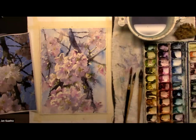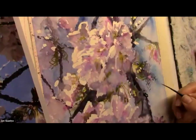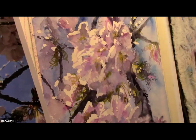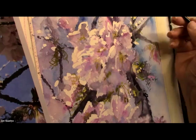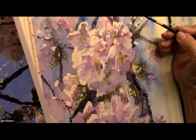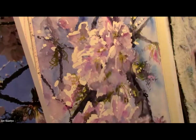There's a little bit of that. I just dropped in a little bit of that lilac here, guys. Look at this. Right in here. I just added a little bit of, like, maybe there's little petals there. I don't know. But that's that lilac. If you wanted to add that little bit of pop anywhere, that lilac will do it.